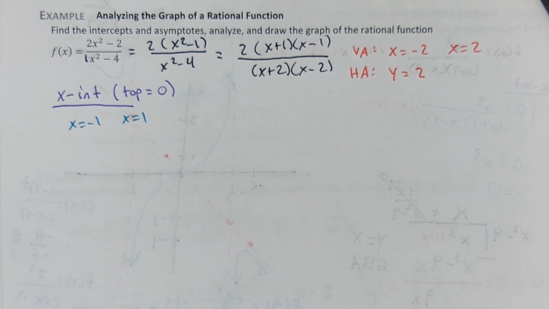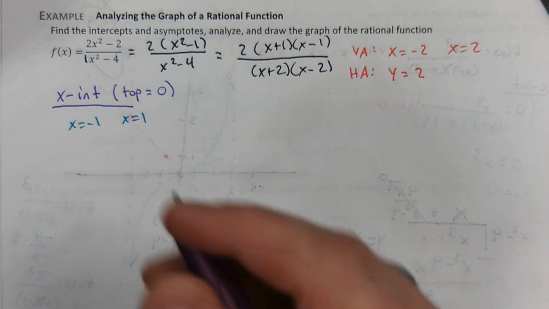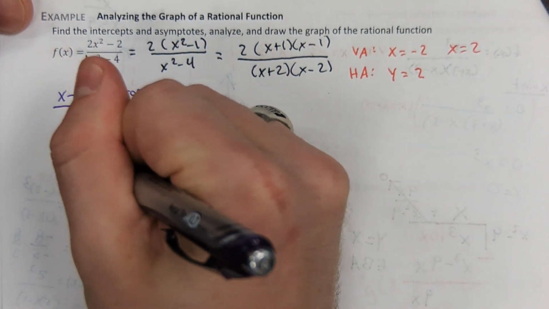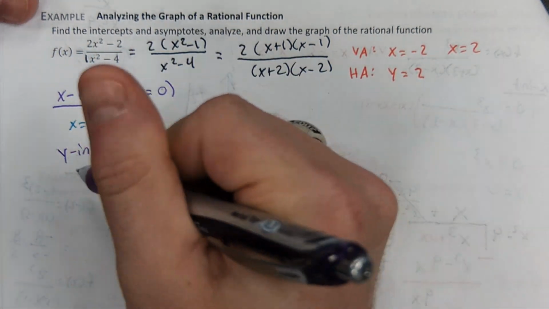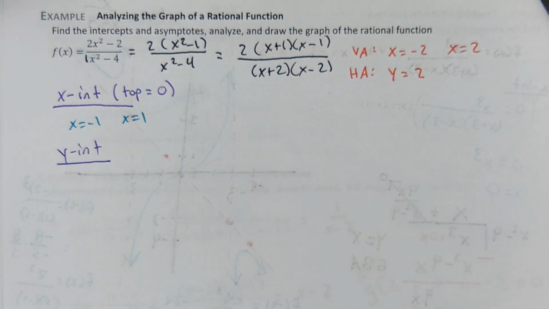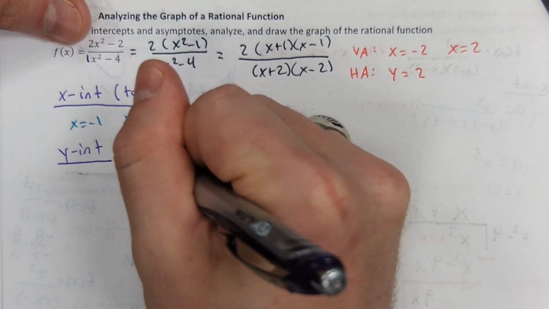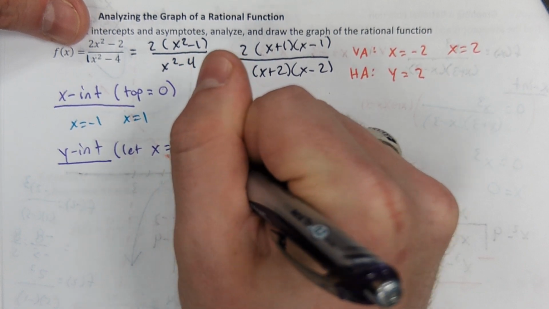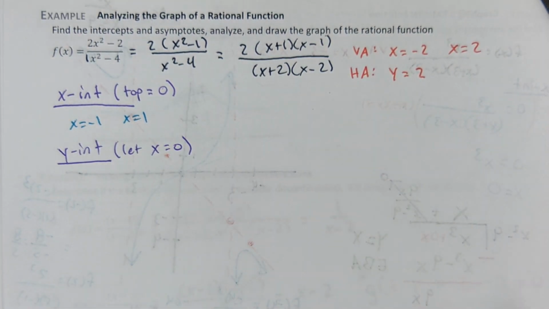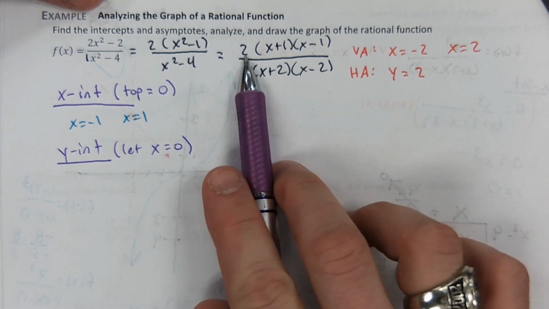The other intercept would be a y-intercept if we have one. And the only way that you're on the y-axis is if x equals 0. So if you want to know the y-intercept, this is true for all graphs, you're just going to let x equal 0. Mark, what's up? For the x-intercept, why wouldn't 2 equal 0? Because 2 doesn't equal 0.